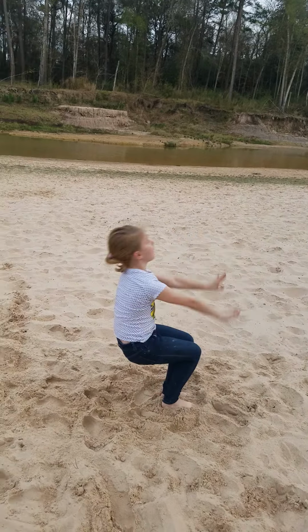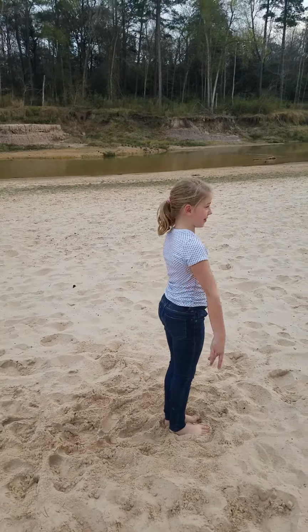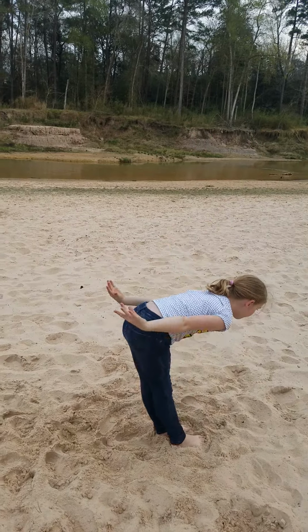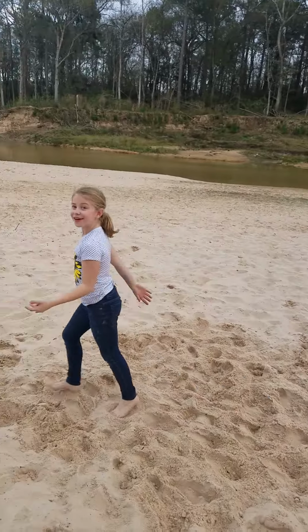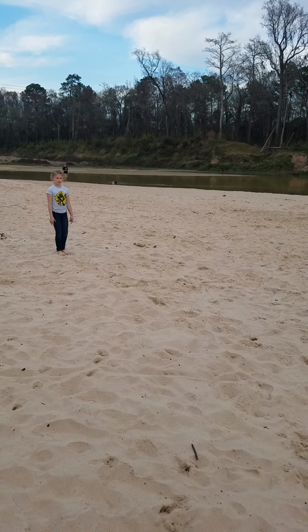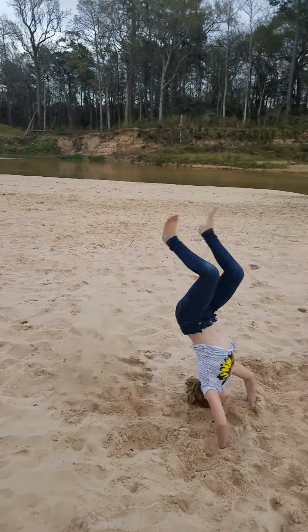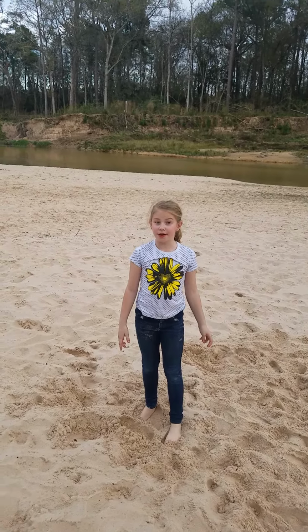3, 2, 1, forceful. Didn't count. 3, 2, 1, go. Okay, now you have it. Let's do a round off back handspring. Now you have your round off back handspring, or just standing back handspring, or back handspring step out on your own.